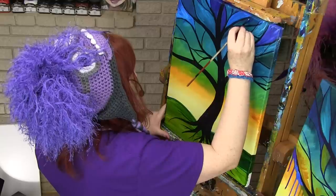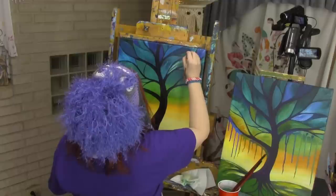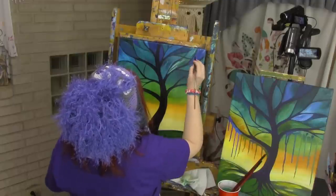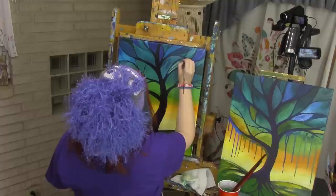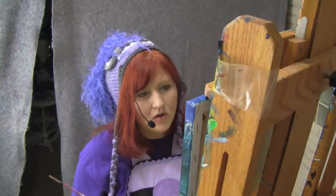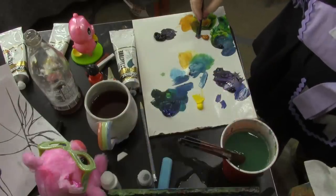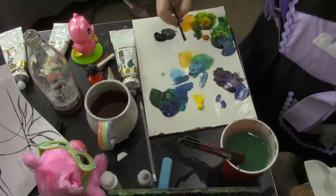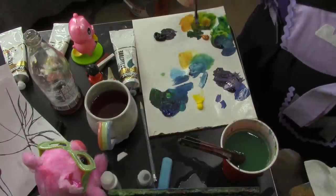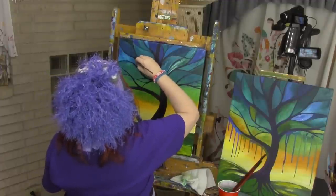Thin that branch a little bit. Look, it's too thick. Too thick. Alright. Some more of my Australian sand. Come over here and mix in here. Brighten it up a little bit. Get some of these greens going in here.